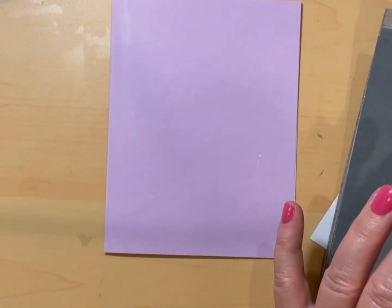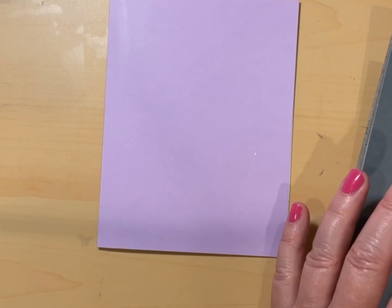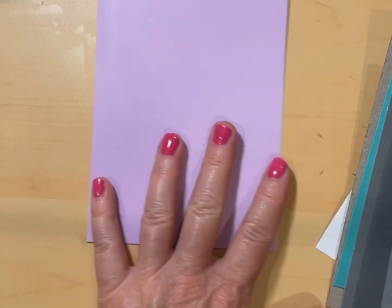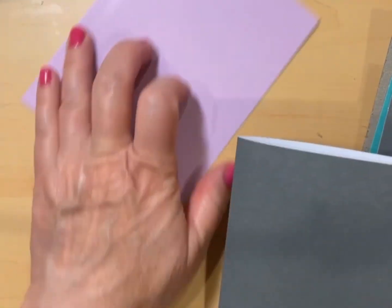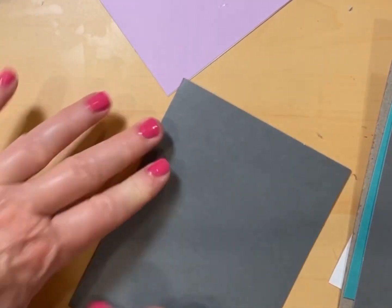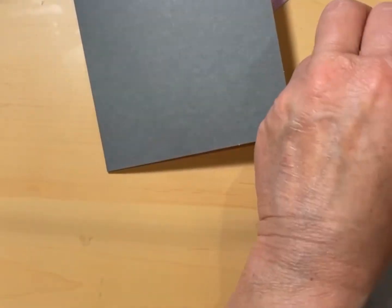And why I'm partly showing you is because I actually think you can really go with it, basically. Okay, so we're going to make 3 cards. One is going to be fresh freesia. One's going to be basic gray. So it's gray on both sides, and then the inside white, which is kind of nice. And then a Bermuda Bay.